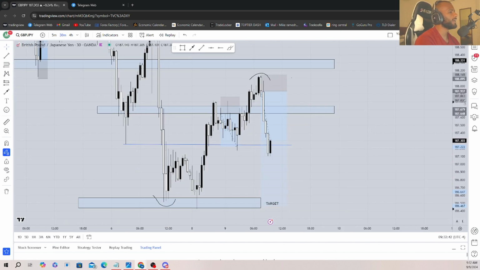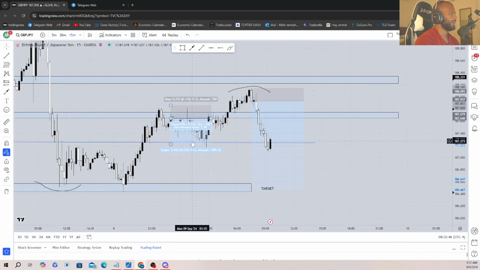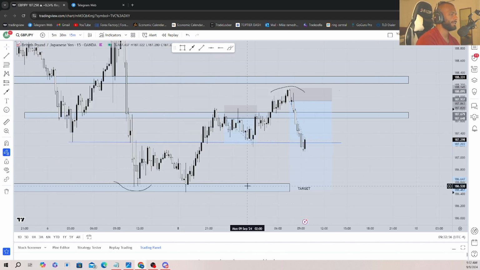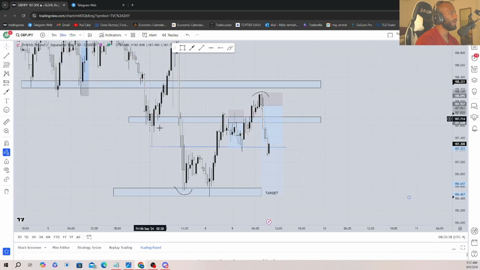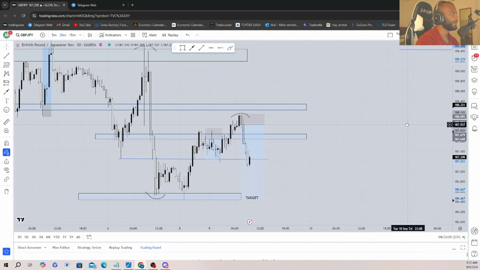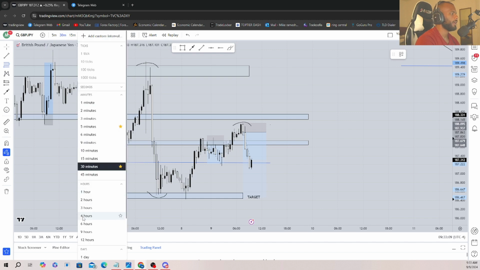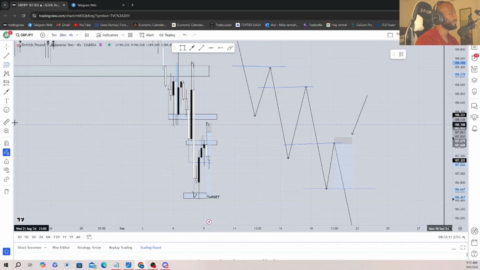Last night I actually took a position on this trade, and it was this trade here. It went about 2% in profit before reversing back to my stop loss, which was trailed to break even, so I didn't really make anything off this trade. Then when I woke up for pre-New York, I saw that early in the morning we were retesting this area. I always like to use fibs to help guide me with what I'm looking for.